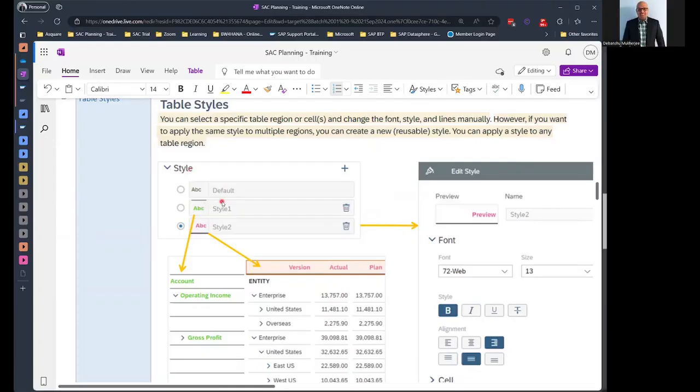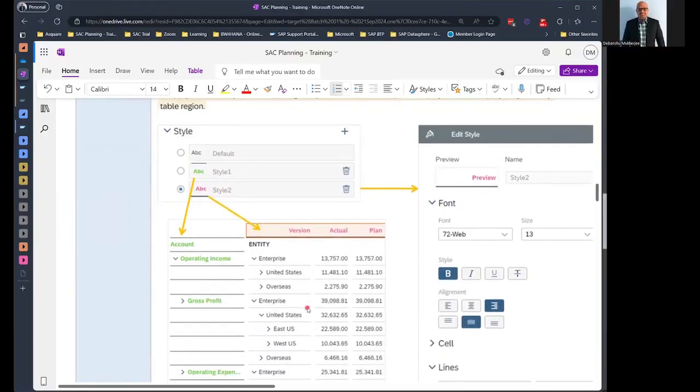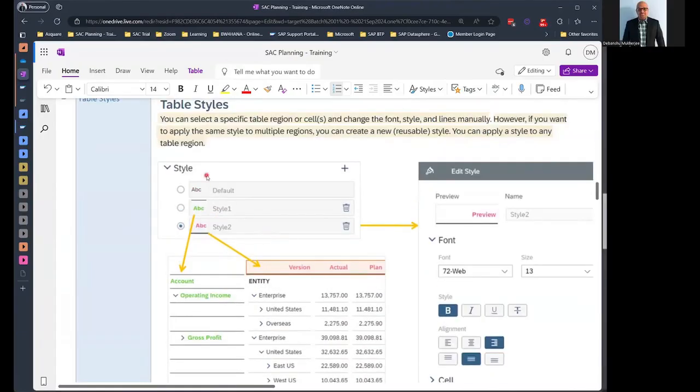By default, there is no styling applied. By default, there is no styling from SAC, but you can create your own style and save that. And why do you save it? Because you want to reuse that styling in multiple sections of the table layout. In this example, two styles are saved, style 1 and style 2. Style 1 is applied to your rows, which is your green font, and style 2, which is your pink font with a light orange background, is applied to the columns. So those things can easily be applied by creating a style.